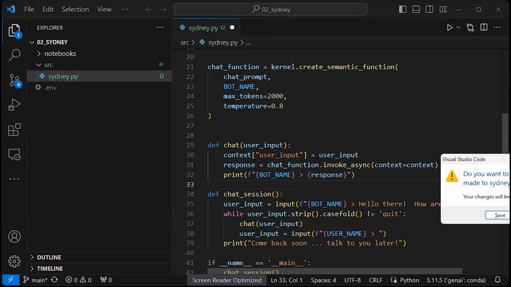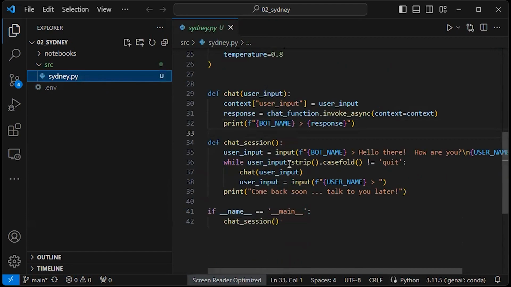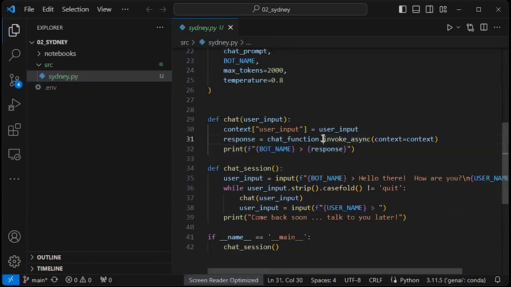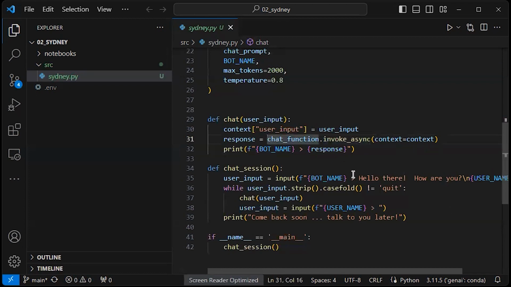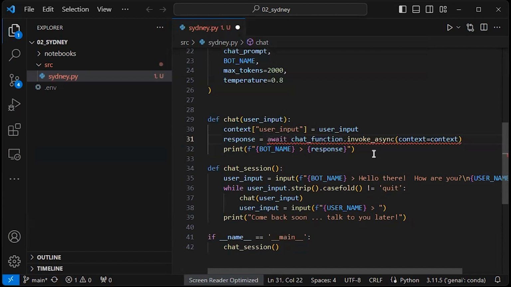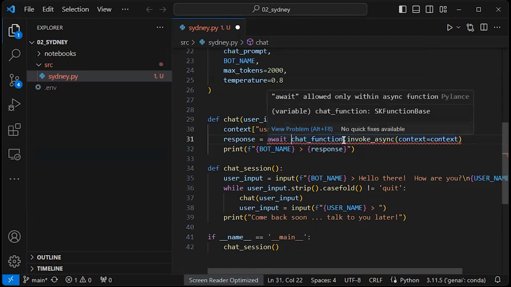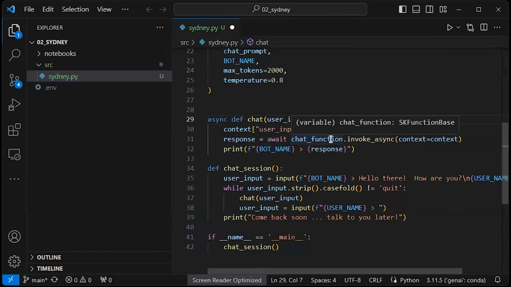There is one thing that we need to do. Oh, I just closed it. Okay, no wonder you asked me. And the thing that I need to do is whenever I invoke an asynchronous function, I need to prepend the calling with something called await so that Python knows to continue on without having to wait. The problem is when I define an invocation to be await, the entire function needs to be annotated. The function itself also needs to be async. So once you've done that, the error will go away.